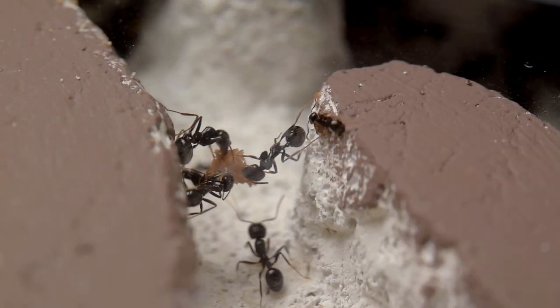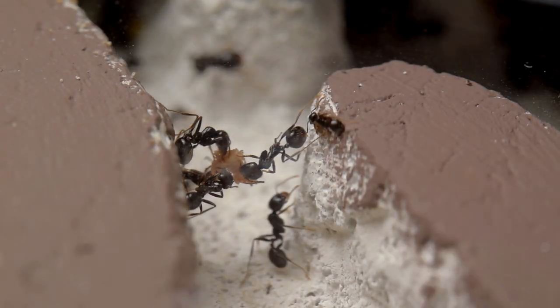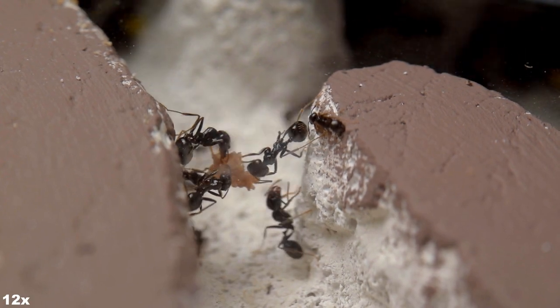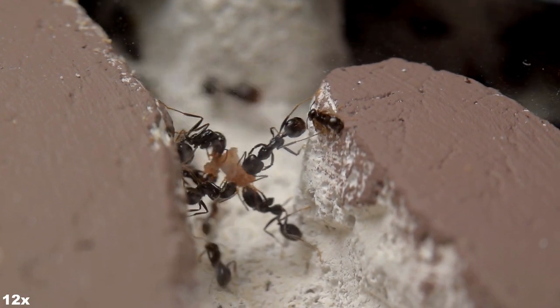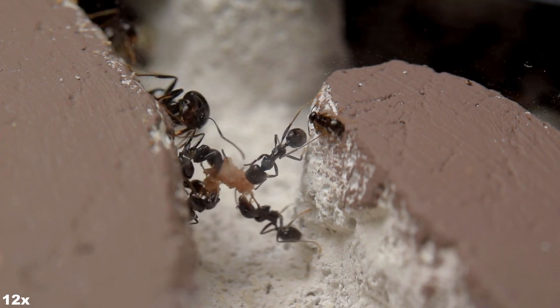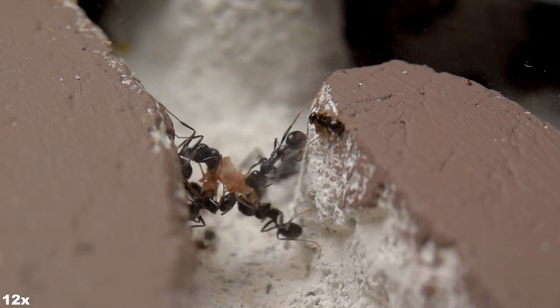Here you can see some ants sharing some ant bread. This is what the Messor genus makes out of the seeds they collect. The super majors crush the seeds with their huge mandibles, and the rest of the workers then help mixing it with their saliva and work it into a rich food for the larvae and workers. Awesome seeing them share like this.